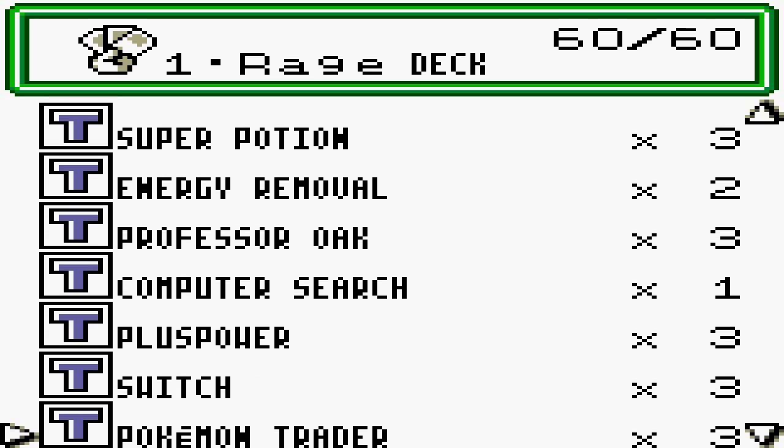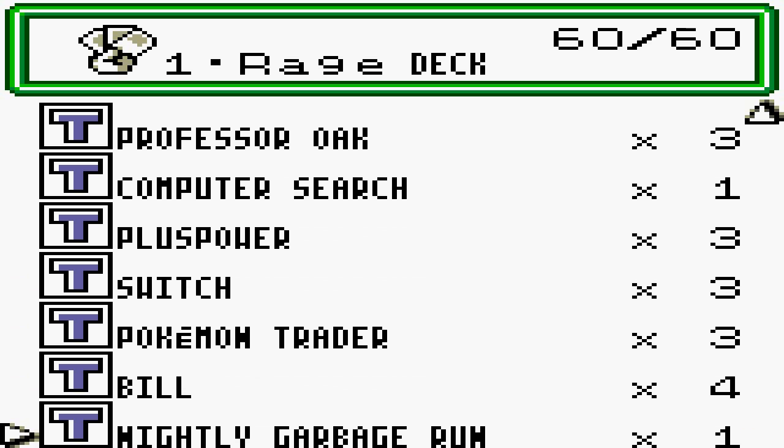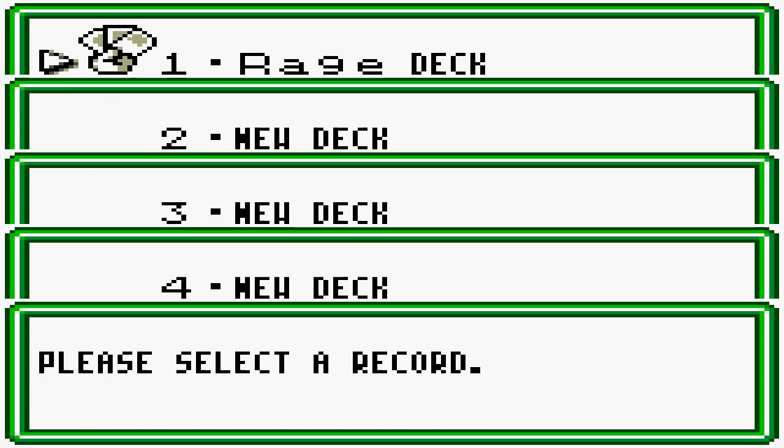No energy surge because I don't need those. I took out the Oak's Revenge to put in the super potions, and that's basically it. Everything else is pretty standard.